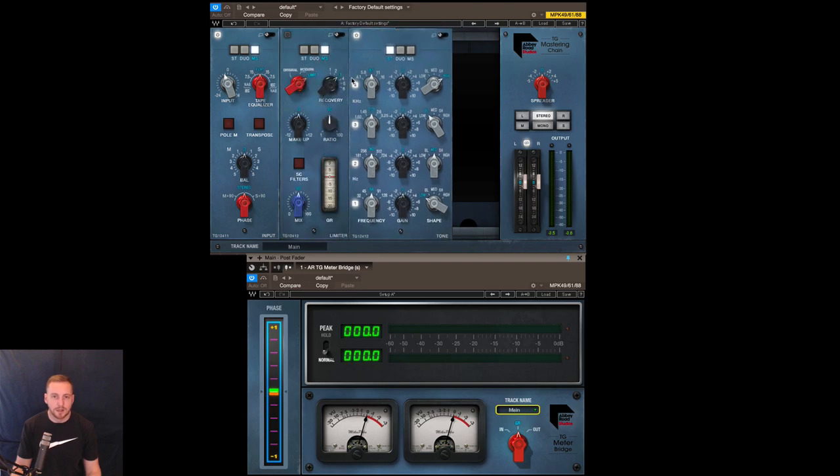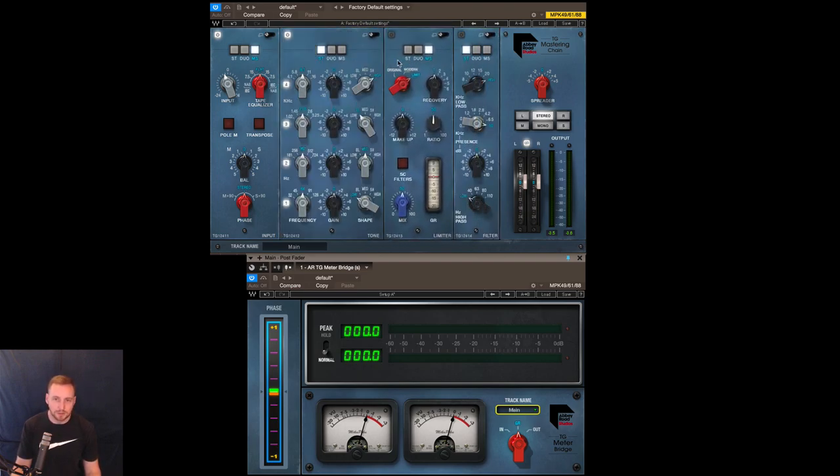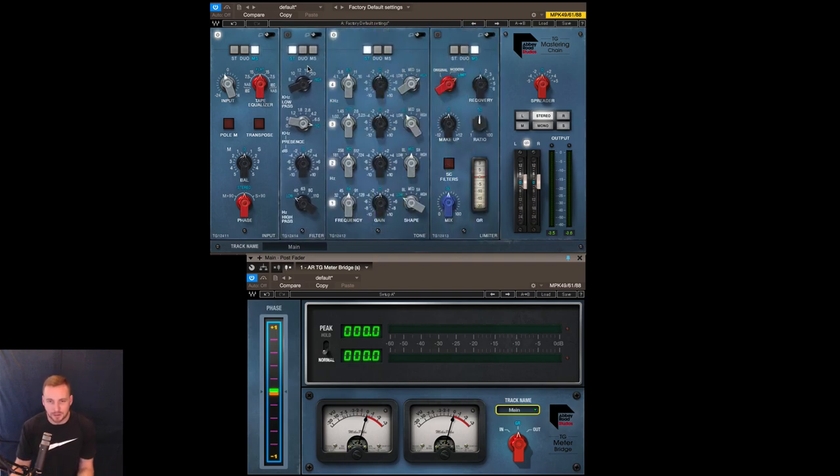I personally think, in my opinion, this isn't a be-all and end-all mastering plugin. It's most definitely not like an Ozone or something like that. It is definitely more of a tonal shaper for your mix, and it can be used as an EQ or a compressor or whatever you want to use it for in a mixing setting or a mastering setting.